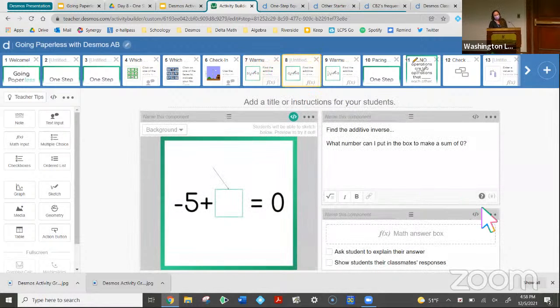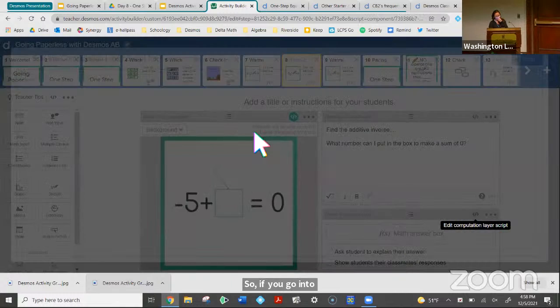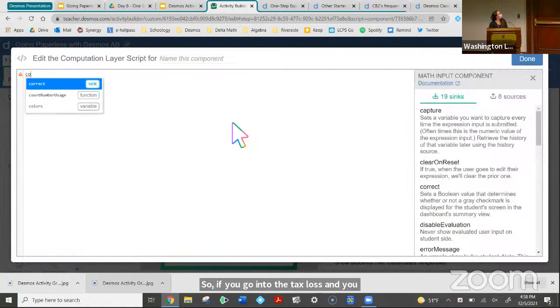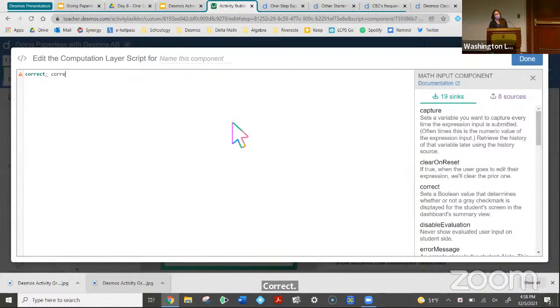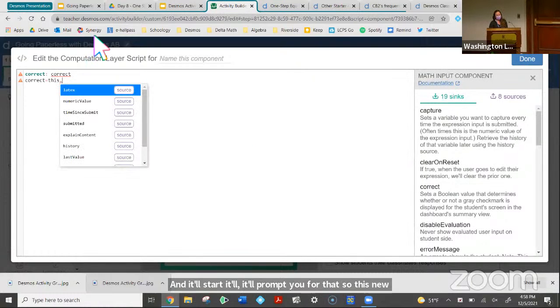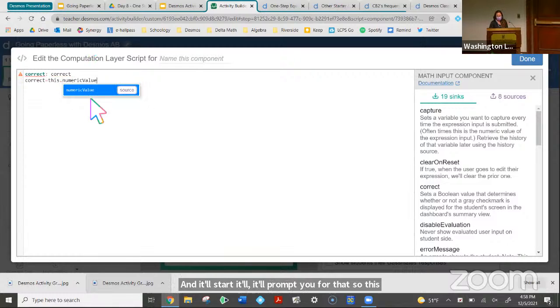So if you go into the text box and you say, oh, it's still working, right? Correct equals correct. I don't know why you have to say correct equals correct. And then you can say correct equals, and it will prompt you through it. So this numeric value, which equals -5.